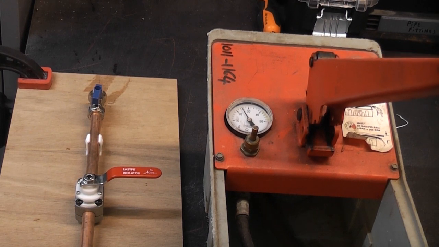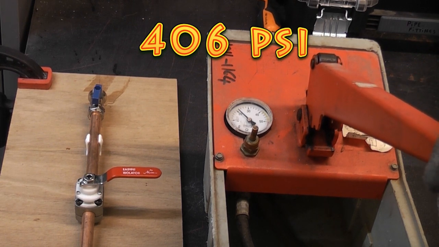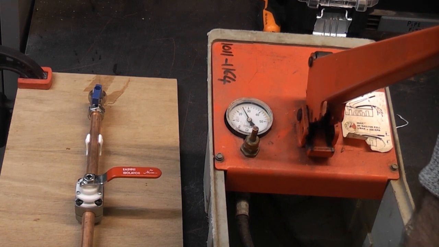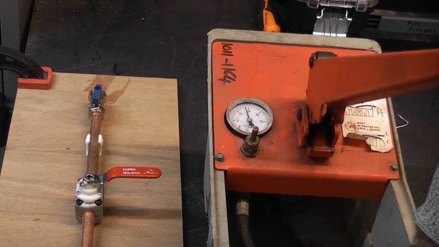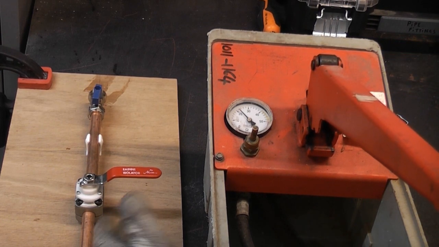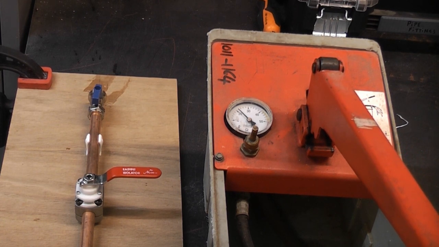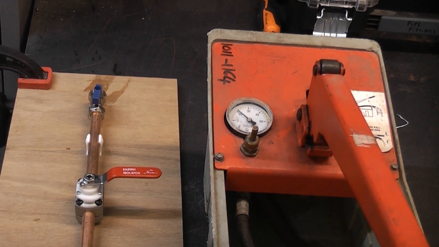It's actually started leaking there, so it did actually take just over 28 bar before it started passing. So we do just have a tiny leak at the end there. It's actually done quite well. It's withheld about 28 bar of pressure, which is absolutely phenomenal. There is no way you would ever get anywhere near that in a domestic plumbing situation.